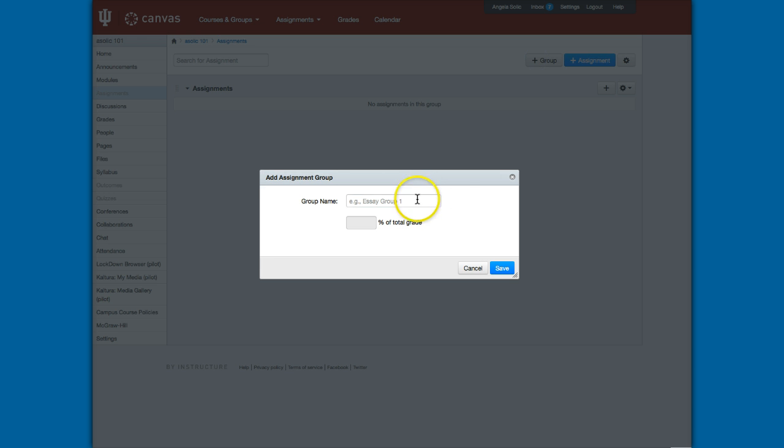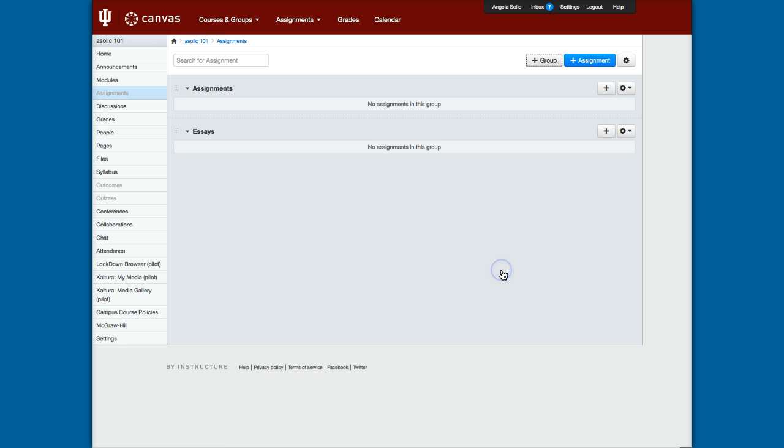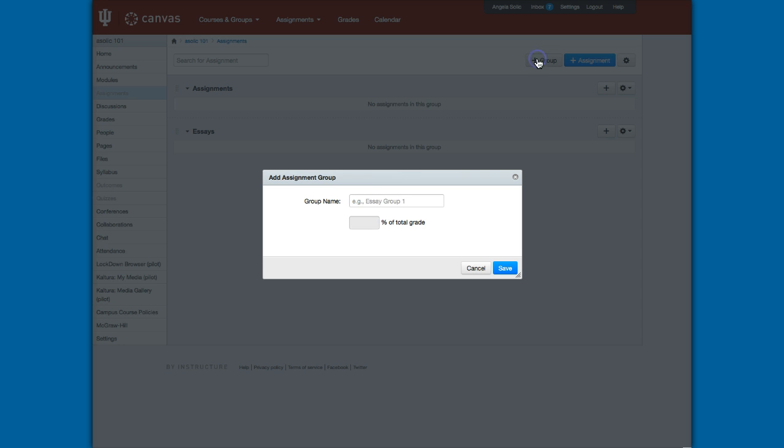So for example, I'm going to call this first group Essays. And if I want to weight my grades, I would put the weight here. I do not weight grades, so I'm just going to click Save. If I want to add another assignment group, I could call this Discussions.